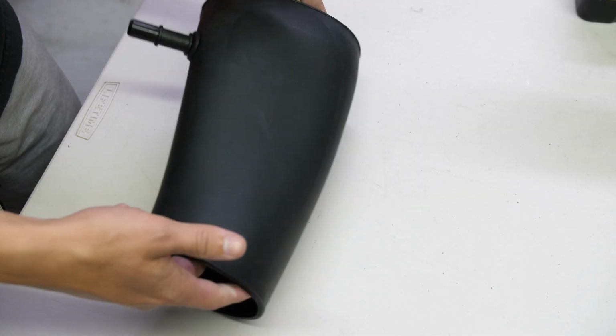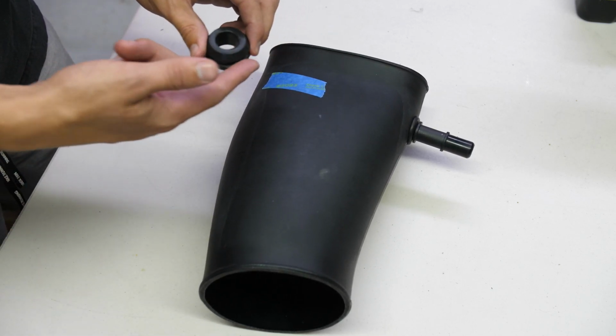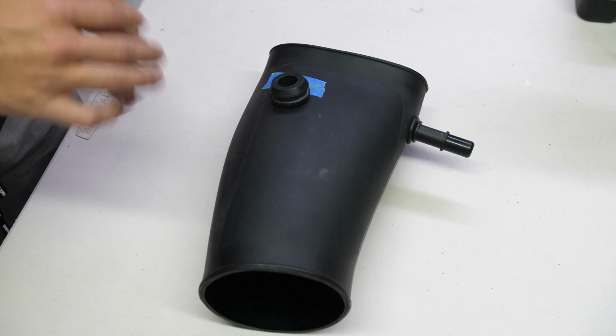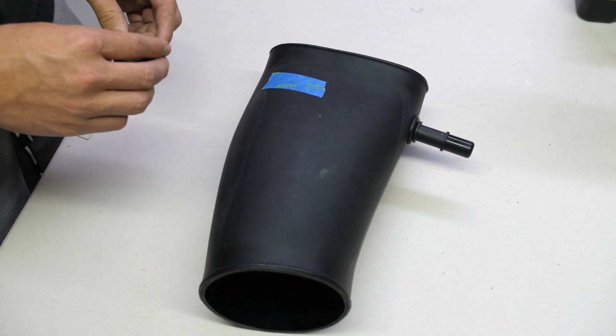This is our cold air intake. What we're gonna do is flip it over. We're gonna drill a hole close to the throttle body, and we're gonna slowly put this grommet in just to have the connector seat in properly and hopefully have no air leaks or anything. So we're gonna draw our hole, test our grommet and see how all that fits, and we'll slowly start piecing it together.